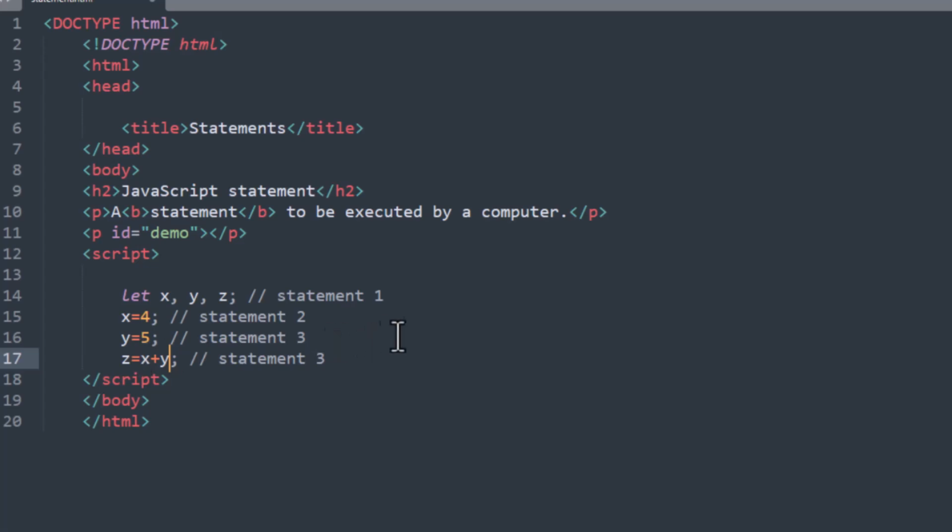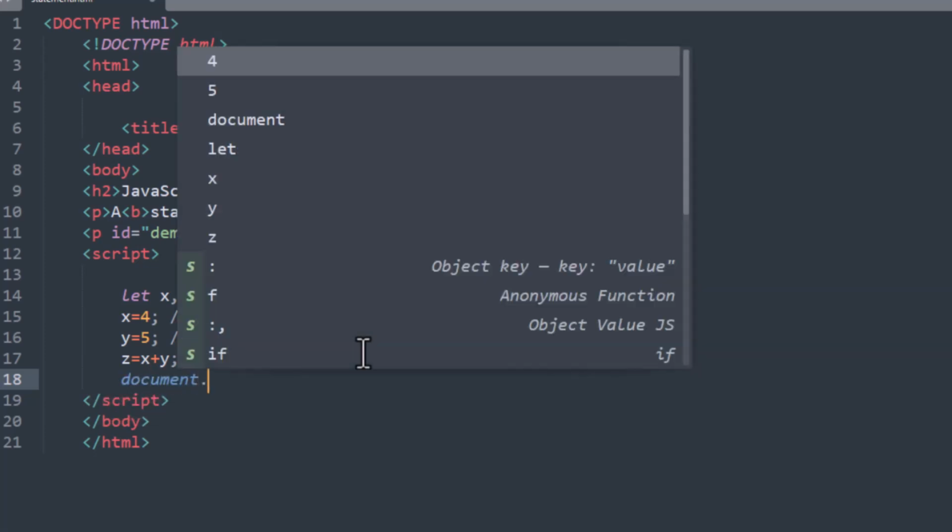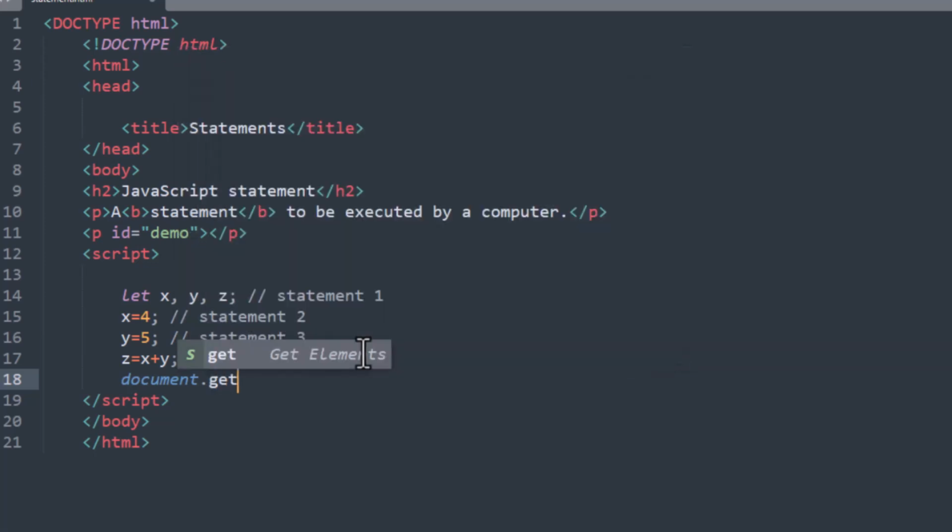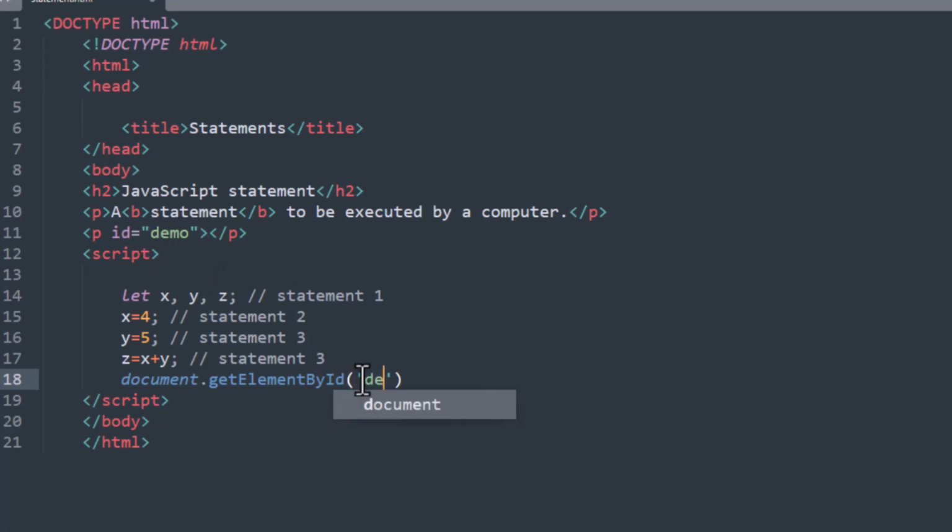So I can use getElementById to display the result above. I'm going to say document.getElementById, not by tag name but by ID, and the ID is demo. You see right here, the ID is demo.